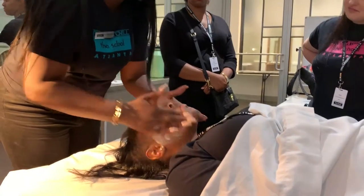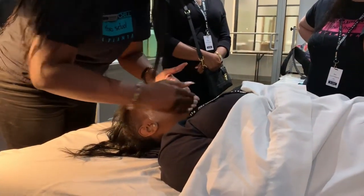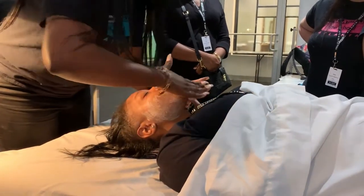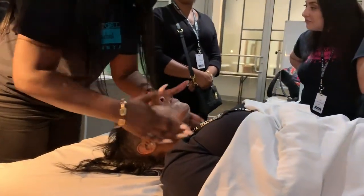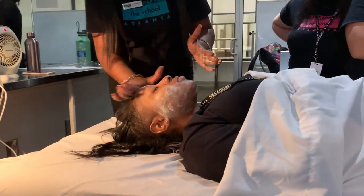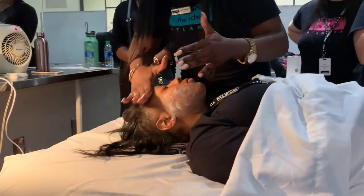Okay, so you go in circular motions. And she's chilling, but she's gonna feel these beads working. It's like I'm scrubbing her face.